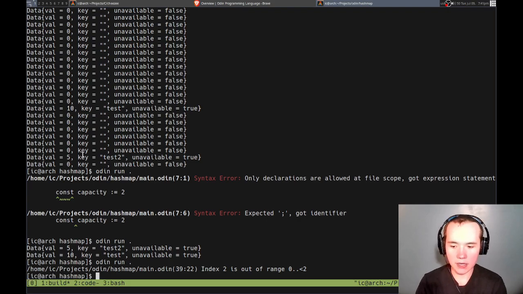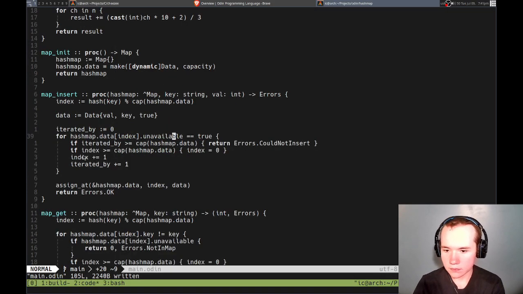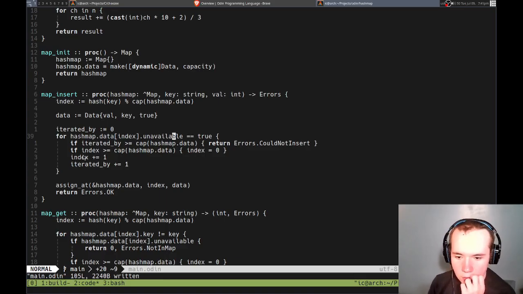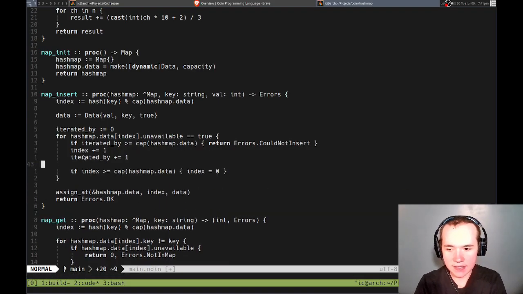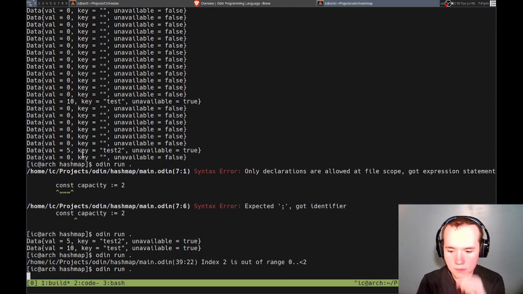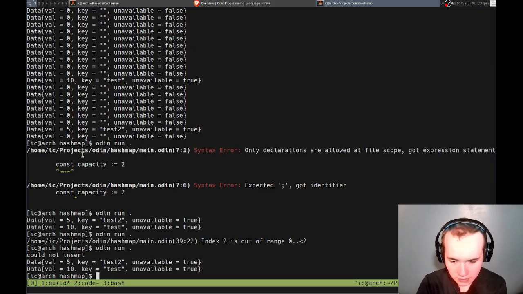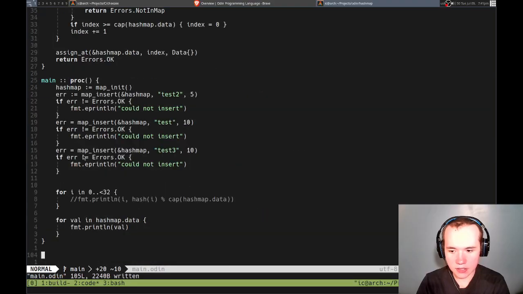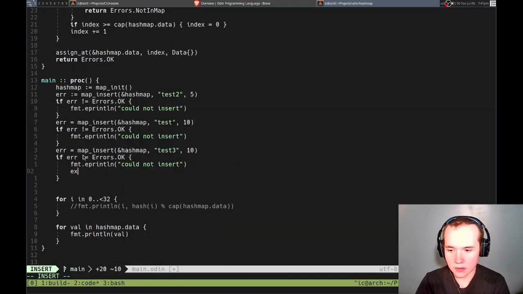Okay, so we get that error, because we tried to do that. Yeah, so we're gonna actually take that in. Then we get, yeah, could not insert, but it does continue on, so we do want to crash there.